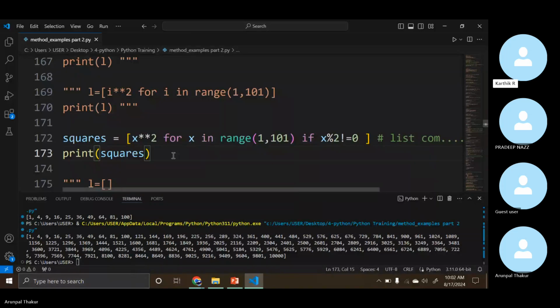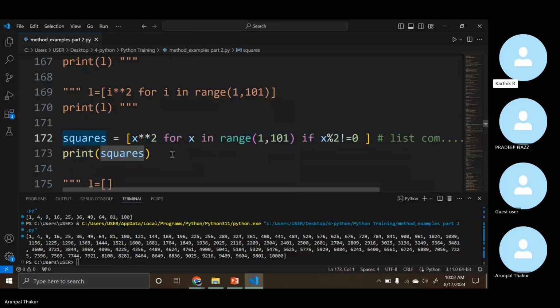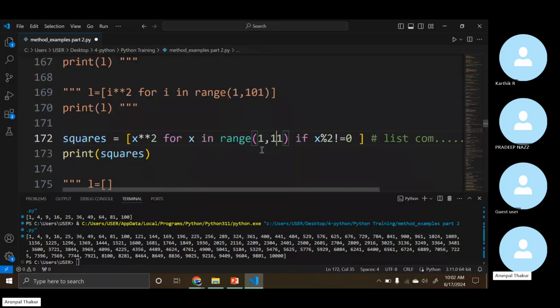Okay, now see this and explain to me what code it is. Sir, it's the square of numbers from 1 till 100. What will be the output of this? Let us say I'm telling it from 1 to 11. Tell me the output orally, fast, in 5 seconds. 1, 4, 9. It's square numbers, sir. From 1 to 10, give me the output. 1, 4, 9, 16, 25, 36, 49, 64, 81, and 100. Karthik, you are not focused.